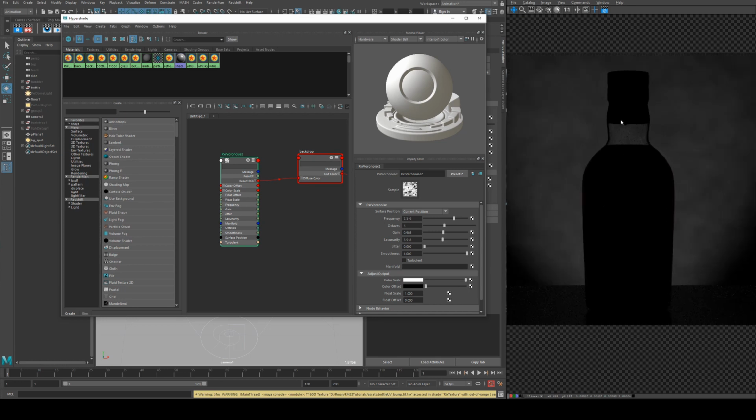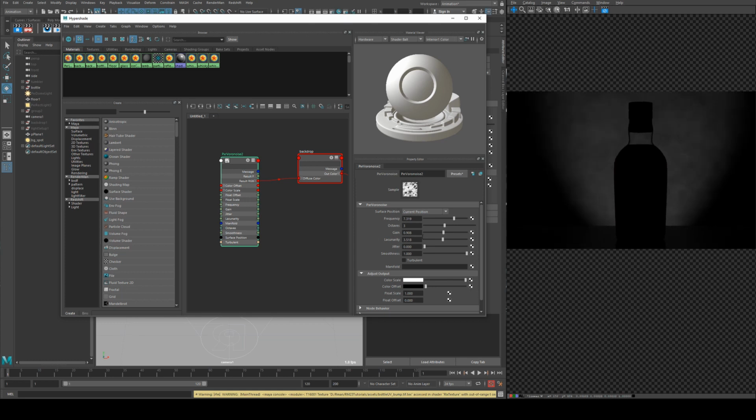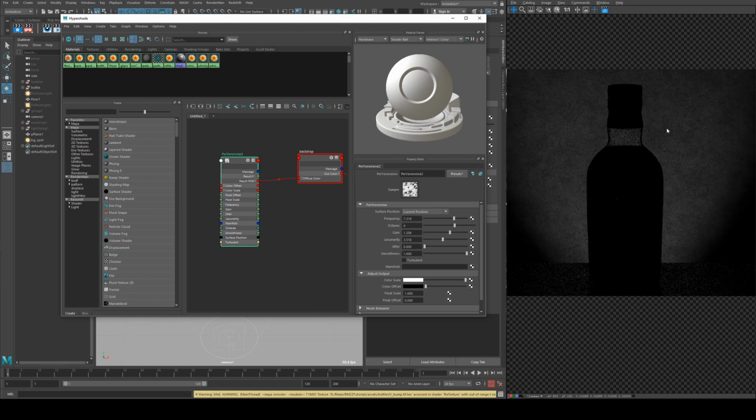So a lot of the time, if you're trying to emulate a real life studio setup, it is actually just worth looking into how it would be done in reality. So this is something that you would do in a studio setup, is just to have a matte background with a sort of random noise in it. You can add color and stuff to it if you want, but we're just going to keep it like that. And that frequency, I do want a little bit of contrast here because it's going to be out of focus. So I do want just a slight variety once it's out of focus still to be visible, even though it will be blurry. So that will probably be okay for the moment.